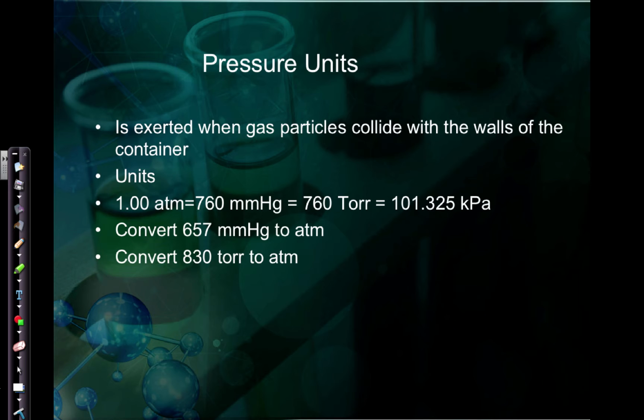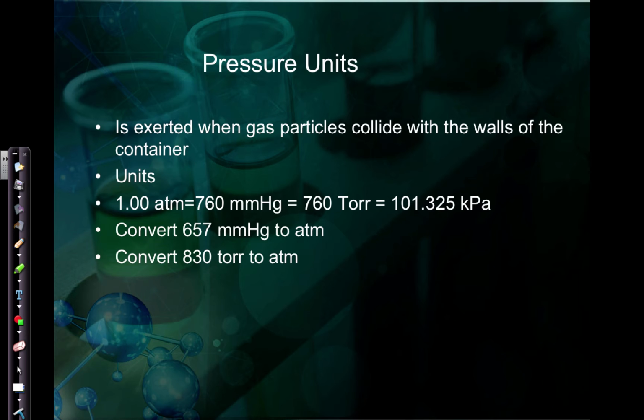So if you change the variable of one of those, that actually can impact the volume and the temperature of the gas. So with pressure, you're going to see lots of different units. You're going to see ATMs, millimeters of mercury, torrs, kilopascals, also sometimes bars, but that's typically not used.